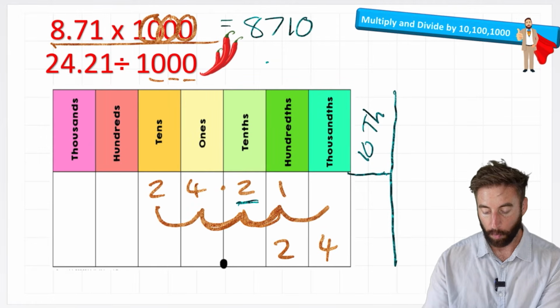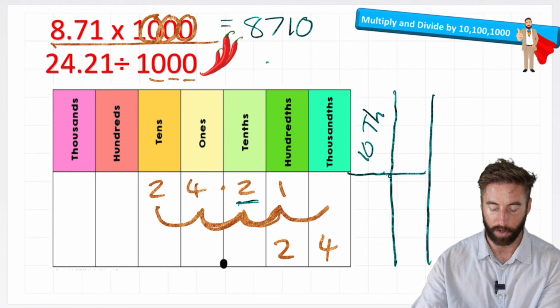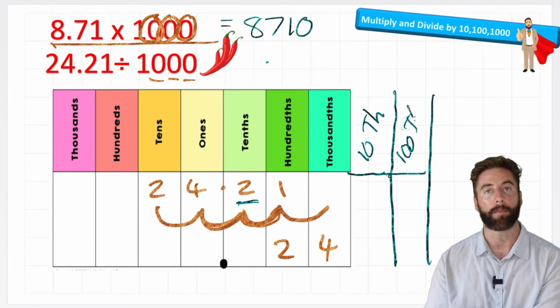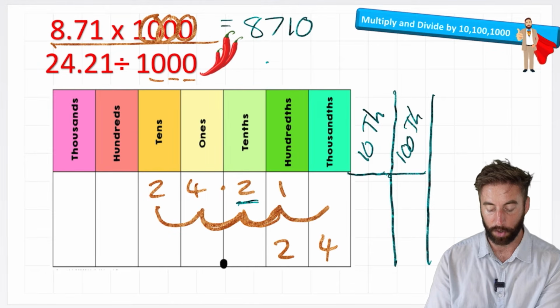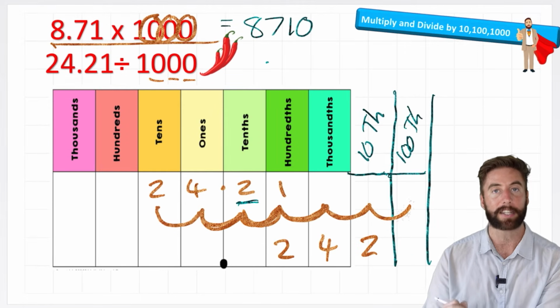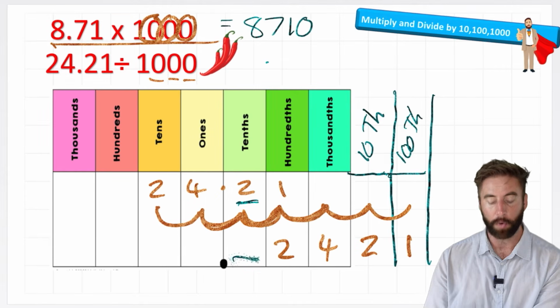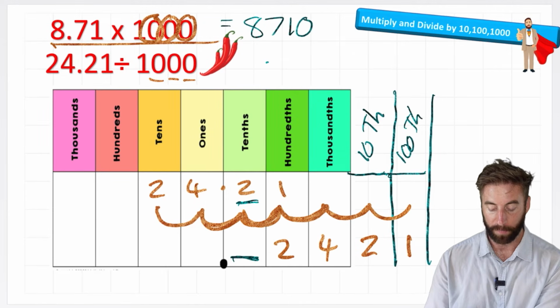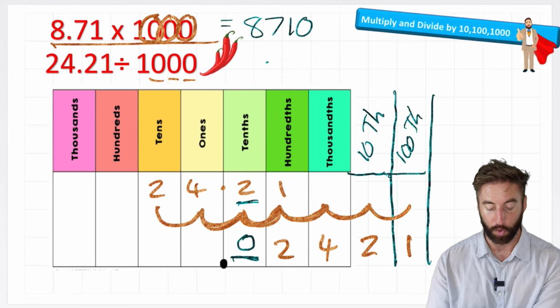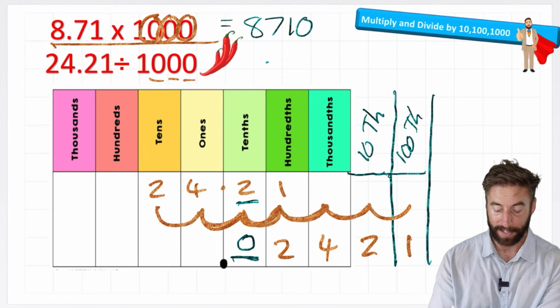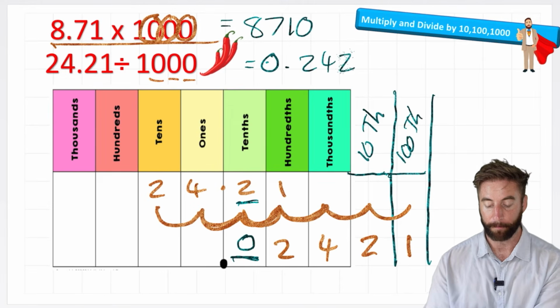And I think I'm going to need another one for the 1 that's next to it. So I add another one as well, and this will become the 100,000 column. Now I can carry on. I'll move my 2, 1, 2, 3 places into the 10,000, and my 1, 1, 2, 3 places into the 100,000s. But again, I can see a small gap here next to my decimal, which I must fill with a placeholder. So my answer to 24.21 divided by 1,000 is 0.2421.